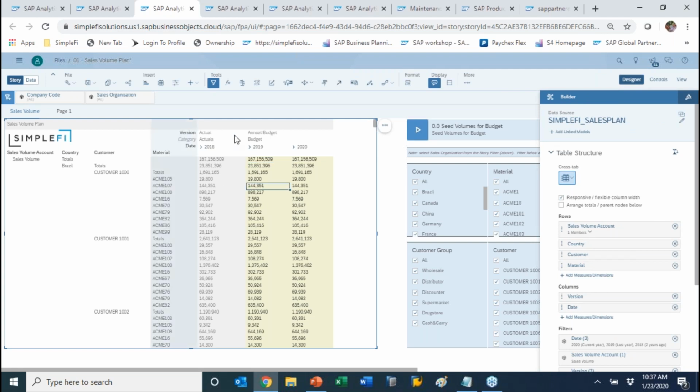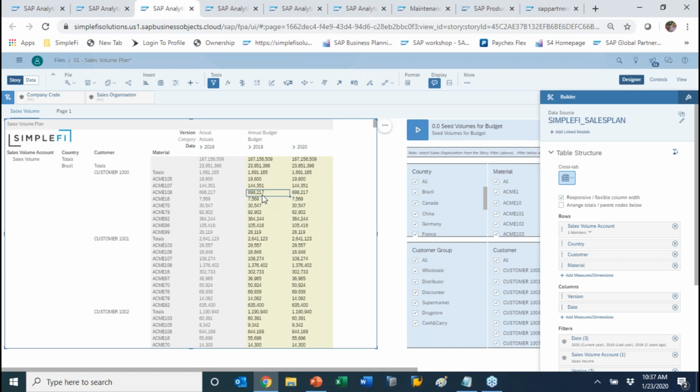All we're doing, when we're looking at volume planning in this example, is seeding the volumes at the lowest level of detail that people might want to plan at. We're not showing it to you, but we're seeding this by ship to and material SKU, right? I guess we are showing material here, but here we're just showing customer group. So we're seeding it down to this lower level of granularity. And then SAP Analytics Cloud has this flexibility and aggregation functionality, so you don't have to plan at your lowest level of detail. You can plan at whatever level of detail you want.